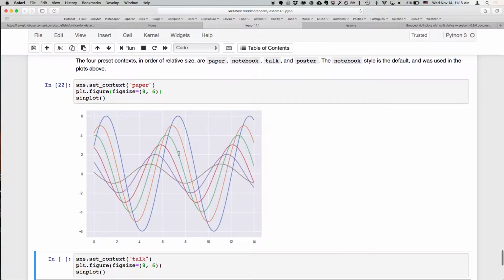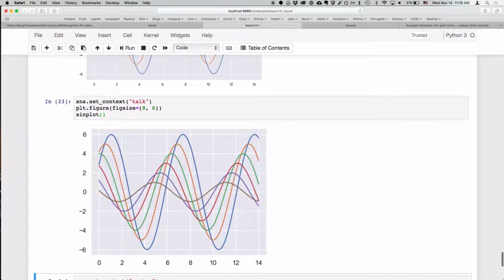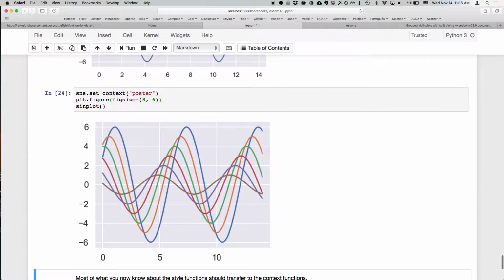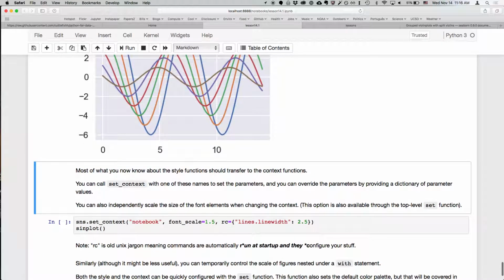This might look good in a paper where you can look carefully at the figure, whereas in a talk you might want bigger fonts, fatter lines, or in a poster you might want even bigger fonts and fatter lines. So you can play around with these, but it gives you a nice way to change a lot of things at once.